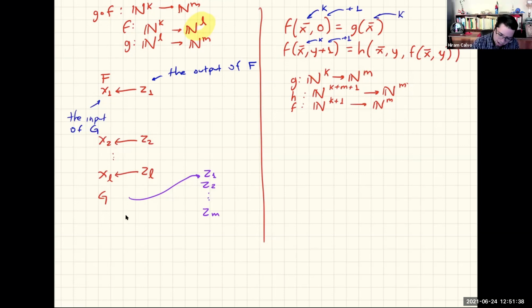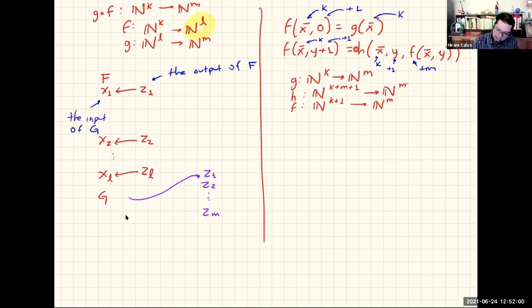For h, we have k plus 1 plus m, because f will return an m. If you want to draw it here, this is k, this is plus 1, and this is plus m, because f will have as output m elements.